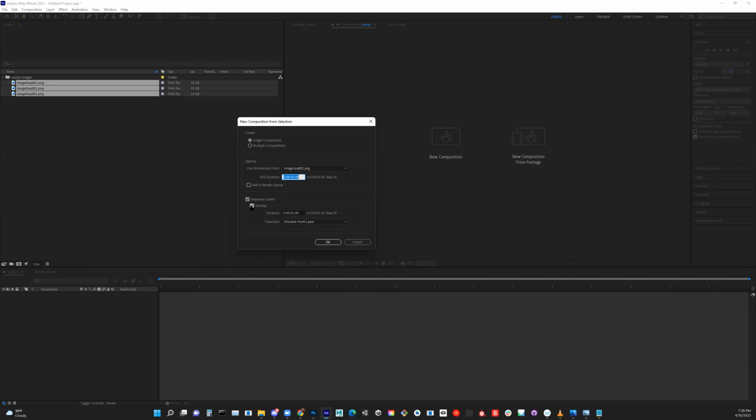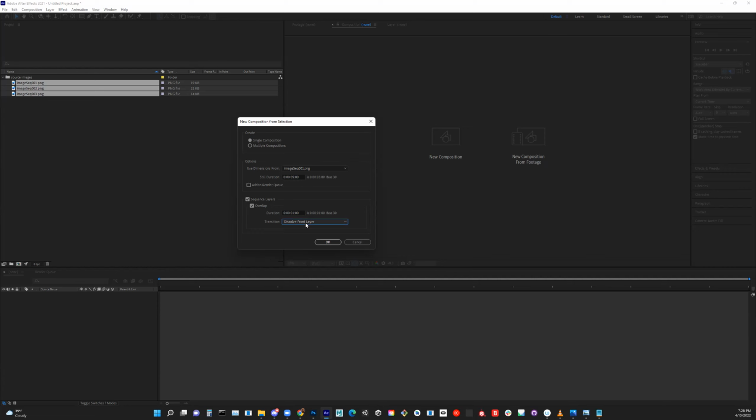But for most animatics, you're going to want to do some sort of at least a little crossfade dissolve so it isn't quite so abrupt. And then you might have some cases where you want to go back and make it more abrupt. So if you say sequence layers, you click overlap, then you say how long is the overlap. So it's going to hold on 5 seconds for each image, and then there's going to be an overlap of 1 second. And then you have your transition, dissolve front layer, cross dissolve front and back layers, whichever you particularly want to do. Dissolve front layer is probably your best choice for an animatic, but not necessarily.